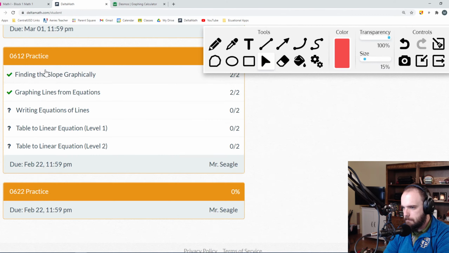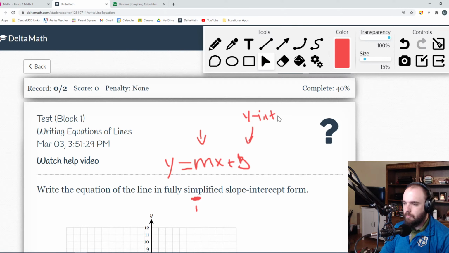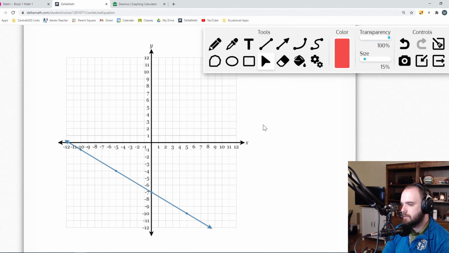Let's do the next one. We want to write the equations now. So we started with slope. I'm trying to remind you of all the parts of a line, right? So we did slope, and then you had to graph something. Now I'm giving you the line, and you have to tell me the equation. So let's go ahead and erase this. All right. So if we look, hey, easy to find the y-intercept. Remember, we're just trying to find our y-intercept and our slope. So my y-intercept is going to be right here. It's going to be negative 7.